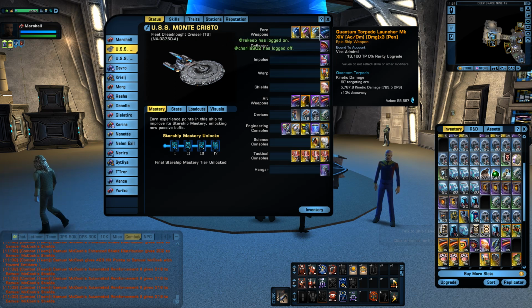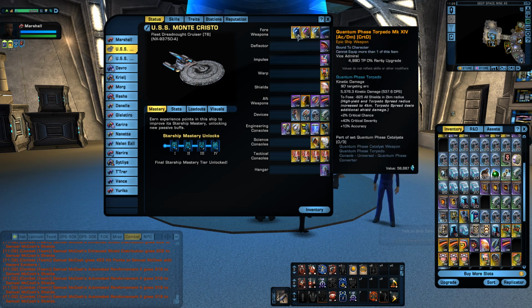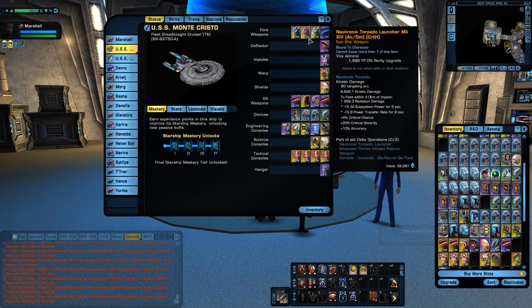This crafted quantum torpedo is going to be damage 3 pen because I'm going to have so much crit D coming out of everything. That damage 3 is going to be a force multiplier on top of it. And the pen is a very nice debuff against the target for that torpedo. That's going to bring this sucker on par somewhere between the neutronic and quantum phase as far as raw damage itself.